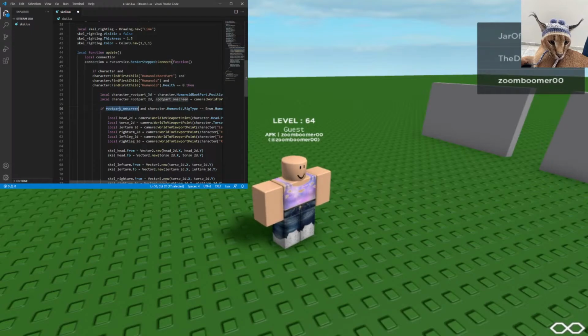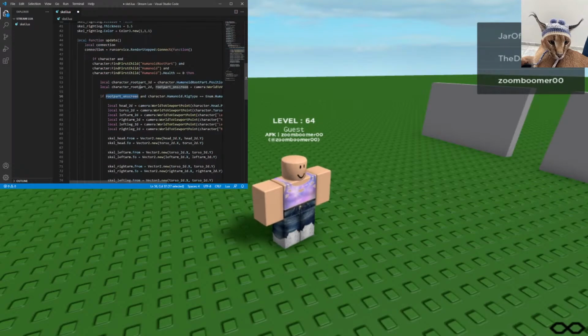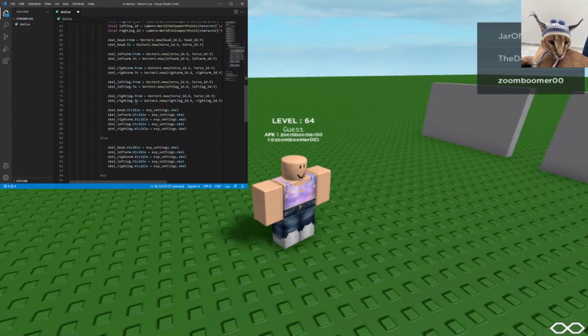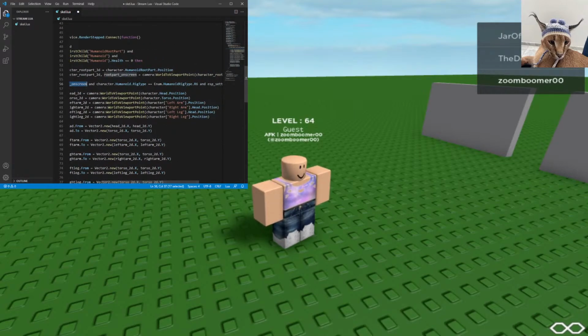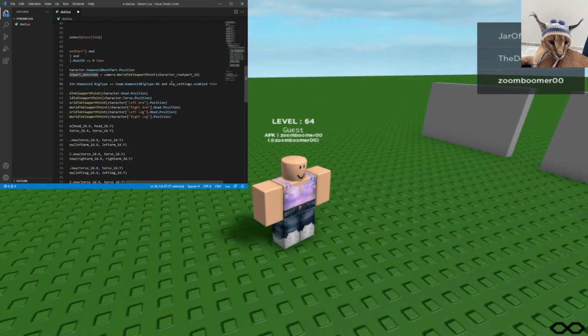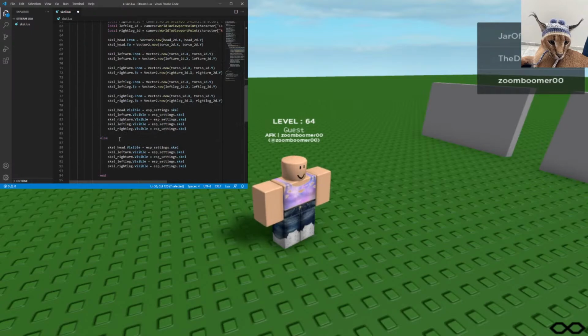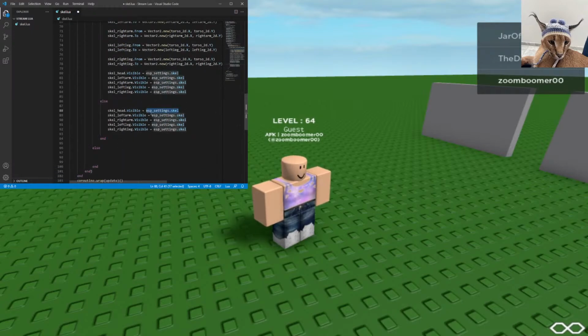So even if one of these things is not true, it's not going to go through this. If it's not on screen, if the rig type is not R6, or if this is not enabled, it's going to return all false. You want it to be false.